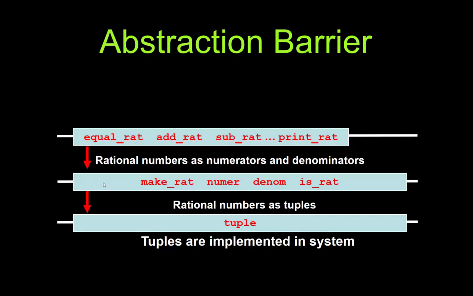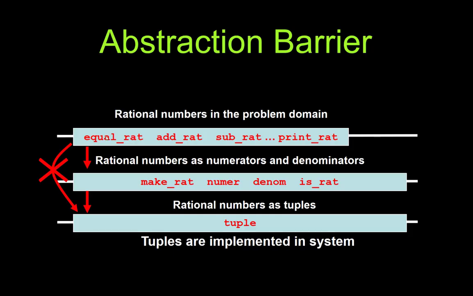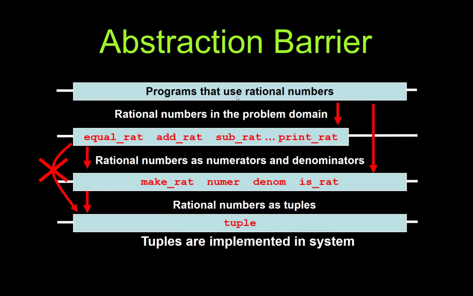This third layer accesses the rational number in the second layer, it doesn't need to know that the rational number is actually represented as a tuple. So it doesn't access the tuple in this particular manner. Now we have a complete set of functions to support operations with rational numbers. Programs that use rational numbers can then access this third layer and this second layer. And this program doesn't need to know also that the rational number is represented as a tuple. So to recap, there are layers in the whole system. The layers are abstraction barriers. So this layer supports this layer, this layer supports this. Both these two layers support the programs.